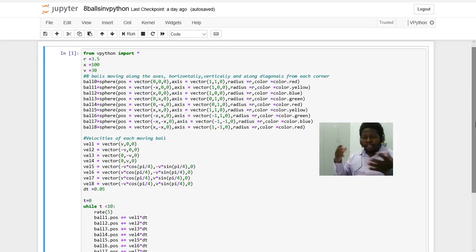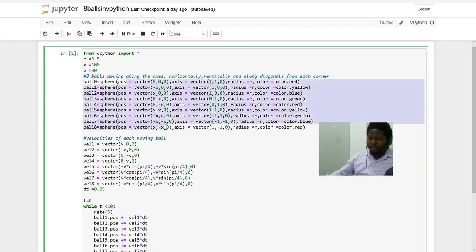I'm letting the velocities for these balls be the same, except the ones moving along the diagonal. Remember, I have to resolve the velocities along the diagonal to get the x component and the y component. So to do that, as you can see here, I'm setting the velocity magnitude to be 30, x to be 100, r to be 0.5. I'll explain more what this means. As you can see, I'm having 9 balls. One is the 0, which is going to be the center one, and then the rest are the ones I've already talked about.